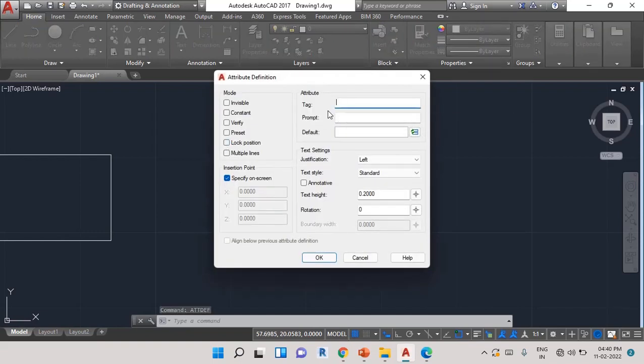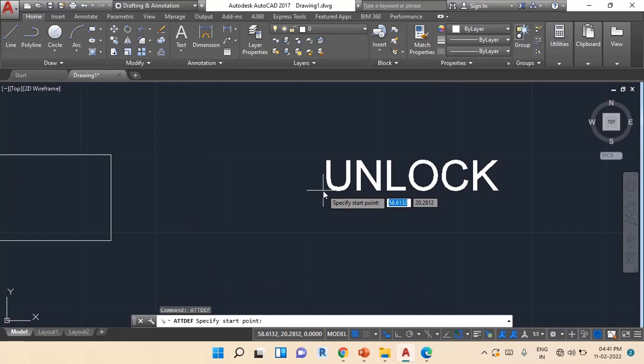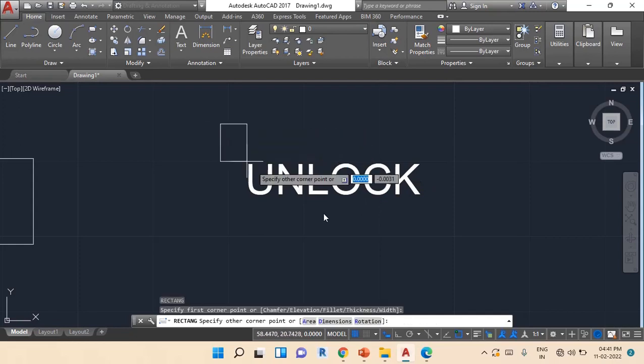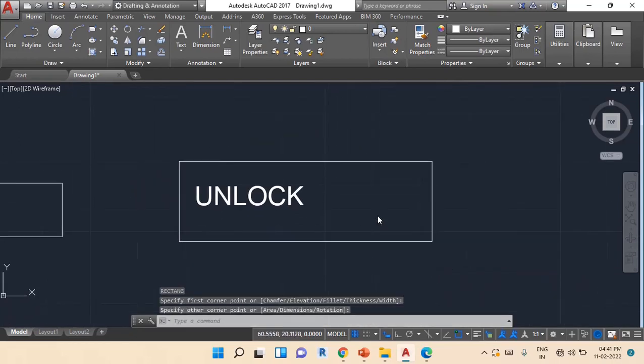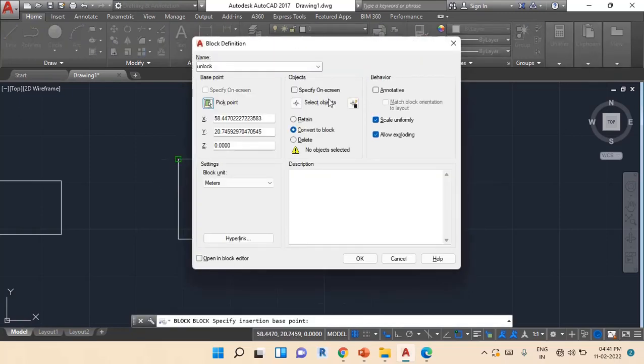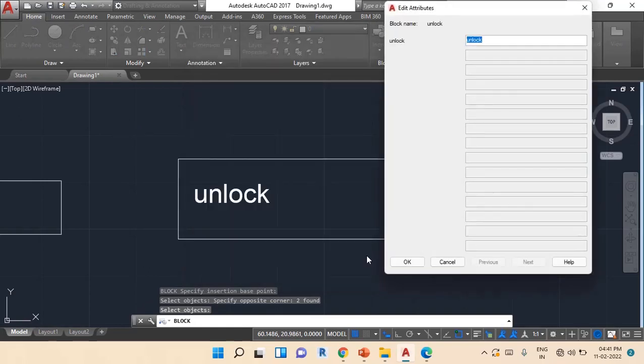like this, and I'm going to insert here, create a rectangle, convert into a block, set here.